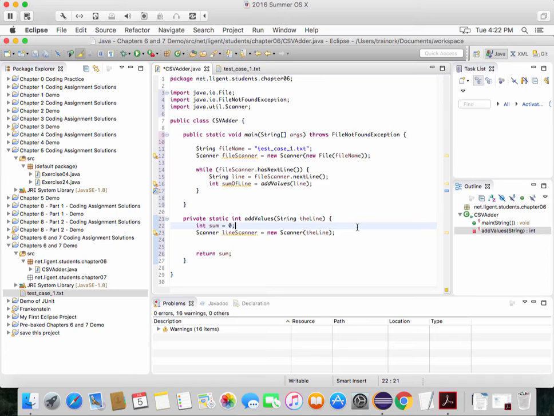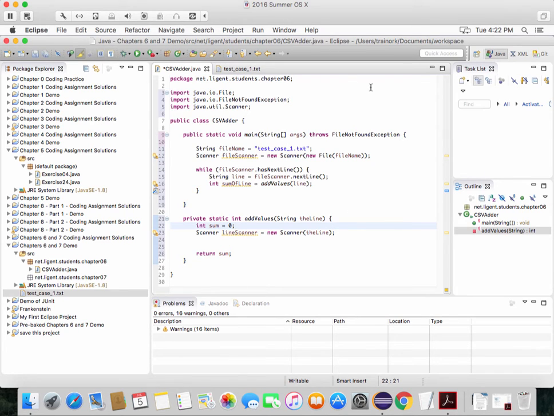Now, up until now, the scanners that we have used use spaces or white space characters to separate out the tokens. Okay? Now, sometimes you don't want to separate things like that, particularly if you have a comma-separated value file.